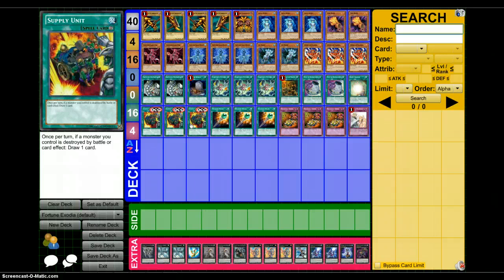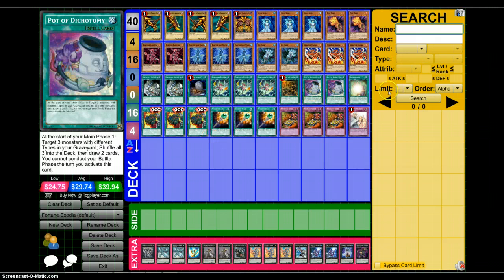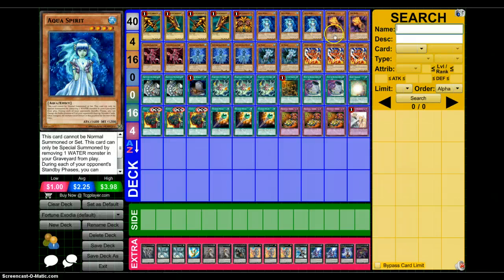Especially since you don't get to draw for Supply Unit if they do that, and if they use Bottomless, you're going to be out a monster you can put back with Dichotomy anyway. And you also would usually have wasted your normal summon if that's the case, because if you don't have the monsters for Dichotomy, you usually won't have them for Flames or Spirit.